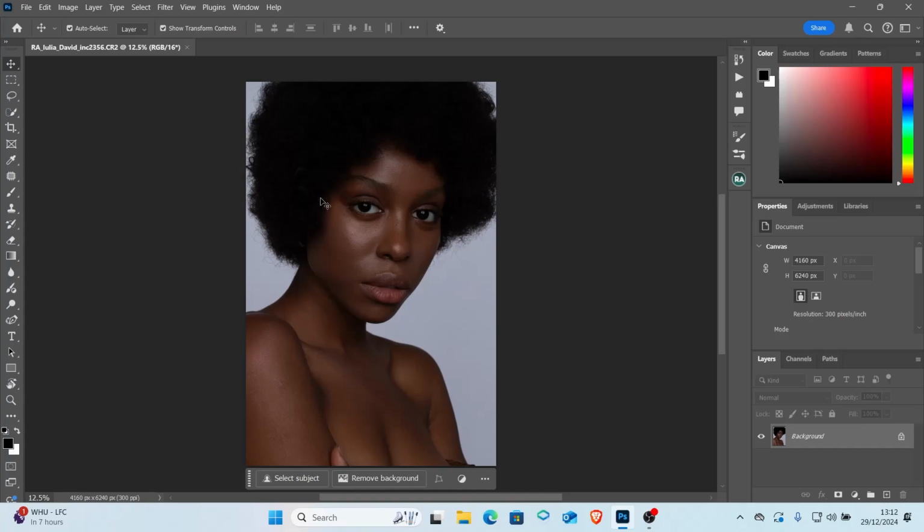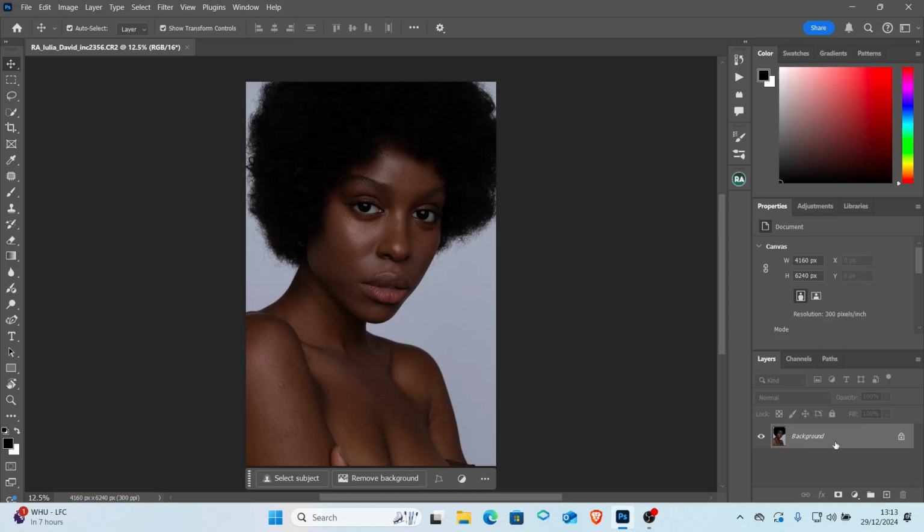So in today's video, I'm going to teach how to do skin retouching with frequency separation. For those of you who don't know, frequency separation is a skin retouching technique where you can separate your image into textures and colors on separate layers, and then you can retouch your picture. With this said, let's go into how frequency separation is done.